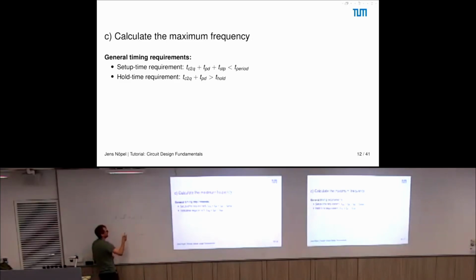So it could be the case that if D changes before the clock arrives, and that with a certain time, then we already see it here at the output, right? But if it's slightly behind the rising clock edge here, then it will show up at the output with the second rising clock edge. So why does this matter now? So what happens if we have a look at the time span around a rising edge?